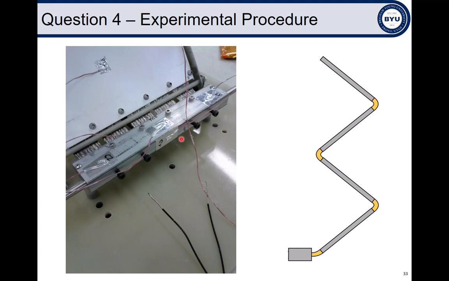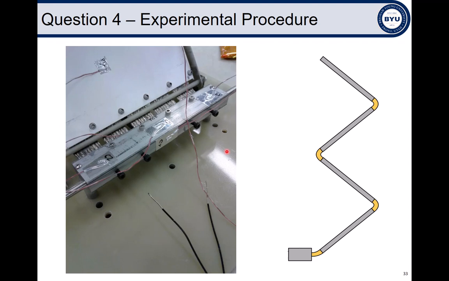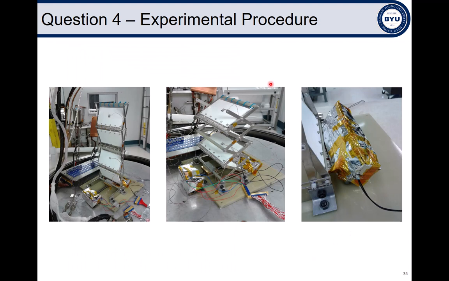To demonstrate the functionality of our device, the first panel was attached to a heated aluminum block. This block represents a temperature-sensitive component on a spacecraft, such as a battery, and the heaters provide a simulated waste heat load that the radiator must reject. This radiator was placed under deep vacuum in a chamber at NASA Goddard, with walls and platen cooled to 173 Kelvin. The heated aluminum block was insulated such that all generated heat was emitted via radiation from the radiator.